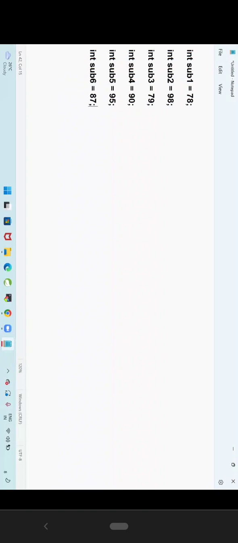Like this, I am able to represent one student's marks, and I have taken several variables to store the data for just one student.